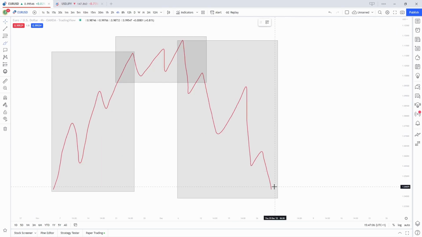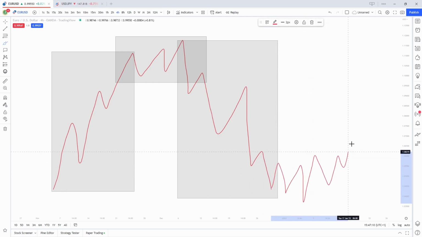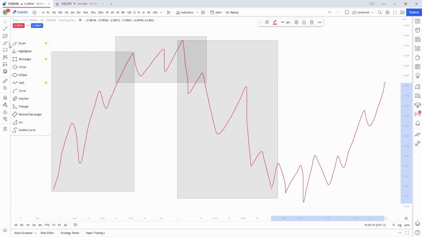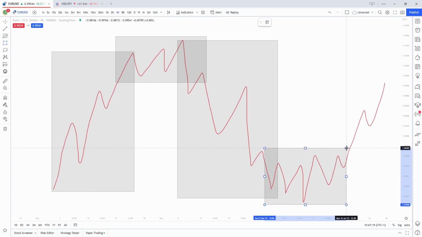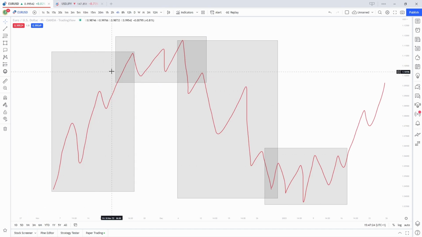Typically, at the end of this trend, we would see another ranging or consolidation phase in the market before another uptrend. So let's argue that one cycle in the market is going to represent one uptrend or bullish structure, a period of consolidation, one downtrend, and a period of consolidation. So one uptrend, one downtrend, and 2 periods of consolidation represents one cycle within the market.